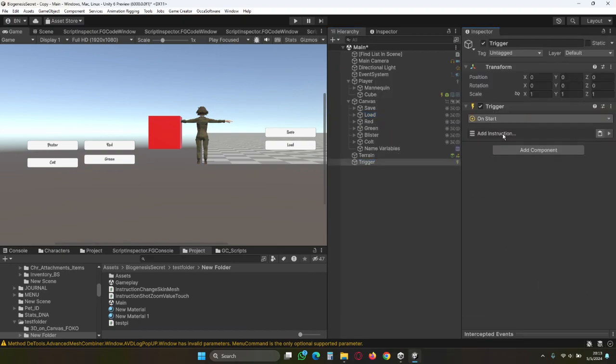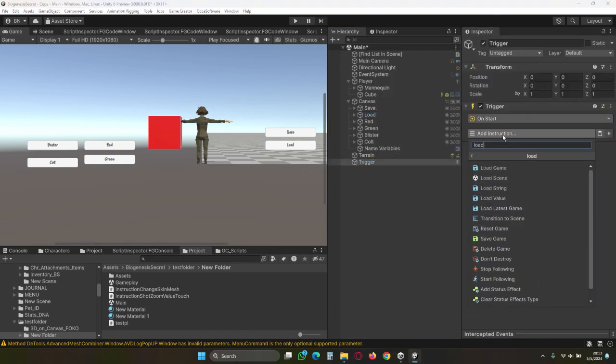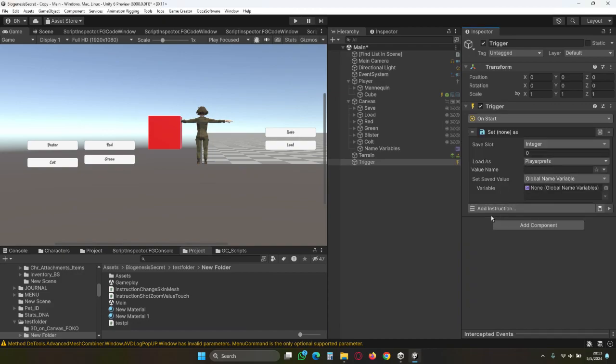This is going to be on start and it will load some strings. You can do it like this whenever you enter the menu. Okay, you can set the scene variables like this one over here.